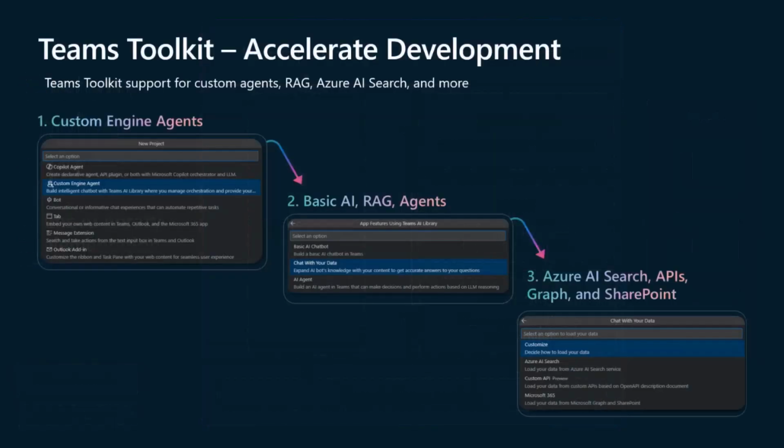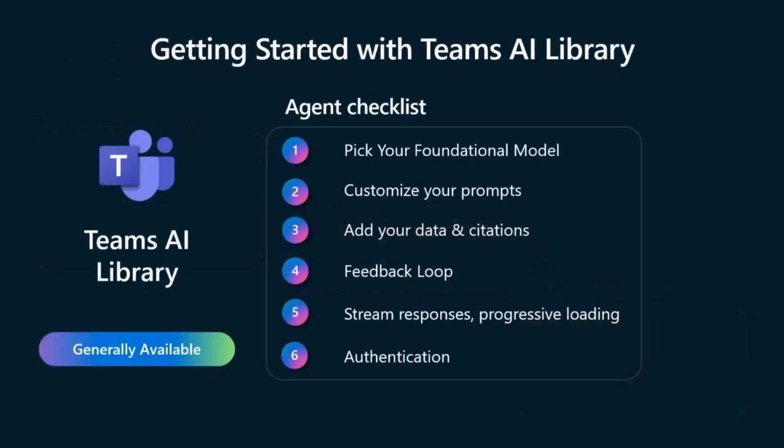And then last week, like I was saying, we got started with the Teams Toolkit extension for Visual Studio Code. We have these great templates to really accelerate your build. And that's where we're going to be continuing on this week and going through our agent checklist.